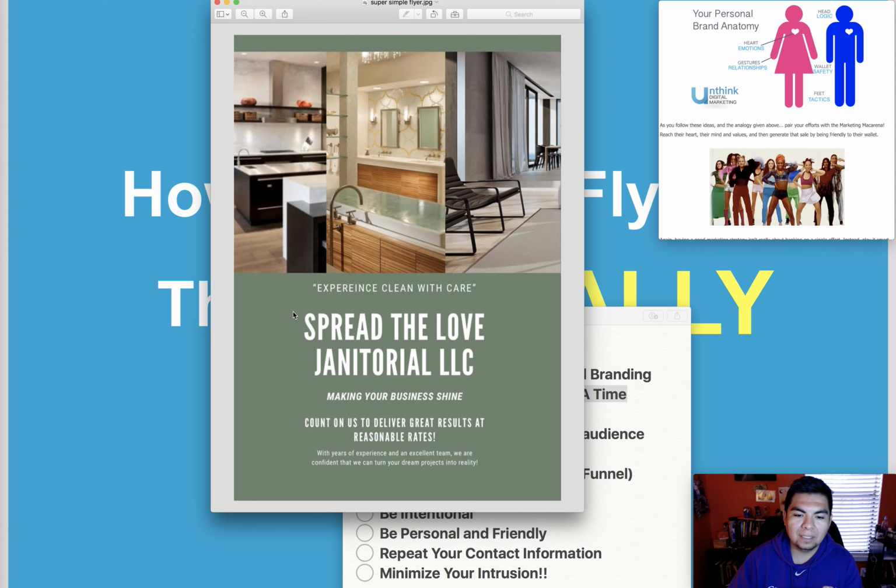The only problem is that although they went for simplicity to minimize the interruption, which I love, they have conflicting value propositions, right? The pictures have luxury homes, which, unless their target audience and their goal for this ad is to capture luxury homeowners, a lot of people may not be able to relate to the luxury shown in these pictures. So again, know your audience. The pictures speak luxury homes. The words, if you take the fluff out, are trying to reach businesses. So they have that confliction going on. But as far as minimizing the interruption, they did a good job.